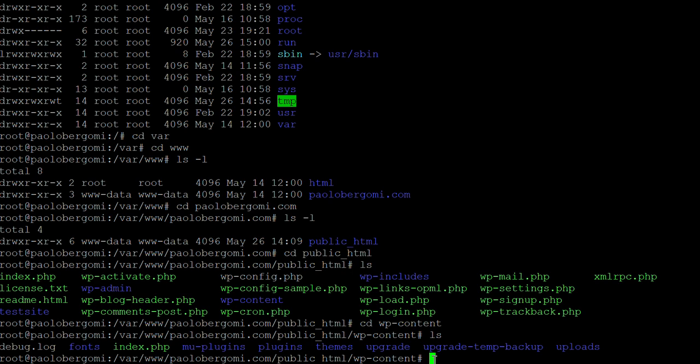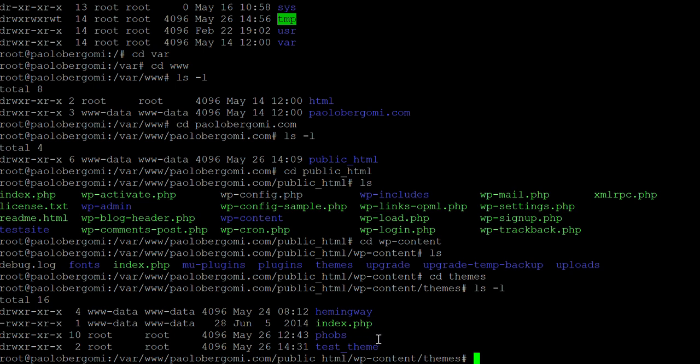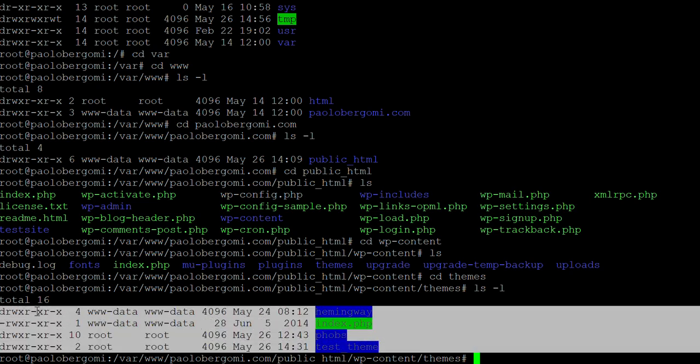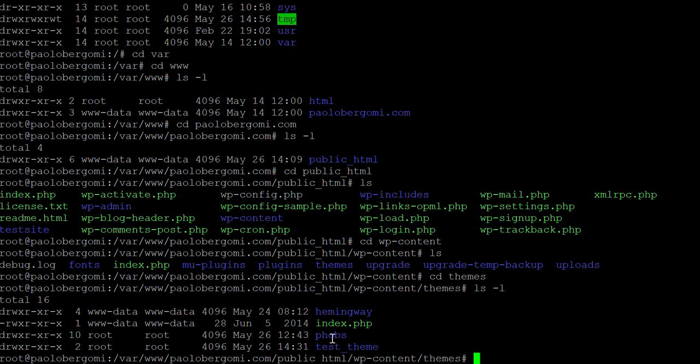And so let's access the important one for today, because I want to show you how to create a basic theme with WordPress. So here I have all the themes that I have in my themes directory. So this is my theme that I created years ago for my previous website. This is a new theme that I activated for my new website that I'm developing now. And this is a test theme that I want to show you today how to do. So basically, the test theme I just created today, 26th of May, a couple of hours ago. And now I'm going to show you how to do it.